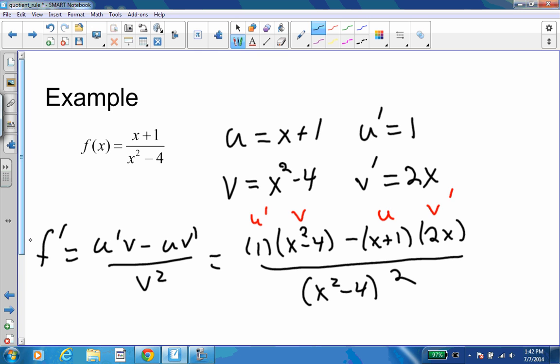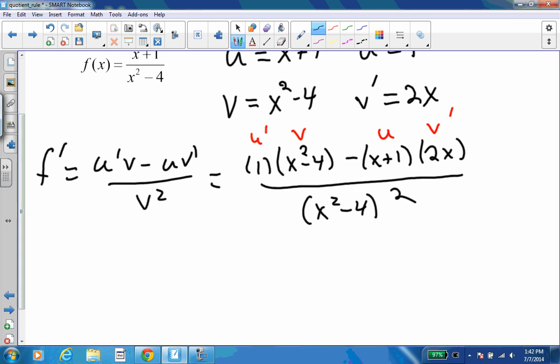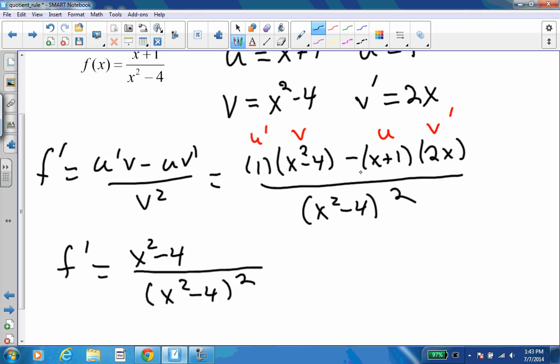So what we now need to do is just do a little algebra and see if we can simplify that, which we can, because we can multiply out the top. There's never a need to multiply out the bottom. Usually, if anything, you want to leave it factored so that you can then cancel factors if it arises that there's a common factor on top. So multiply through, we get x squared minus 4, and then minus 2x times x will be a minus 2x squared, and then minus 2x times 1 will just be a minus 2x.